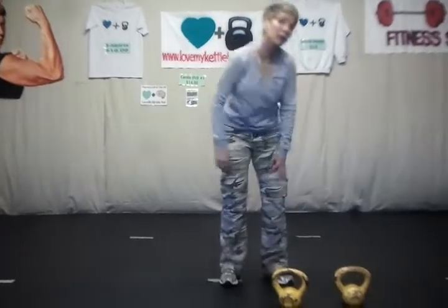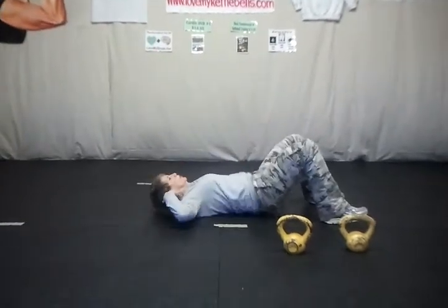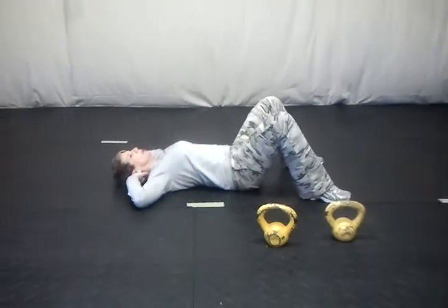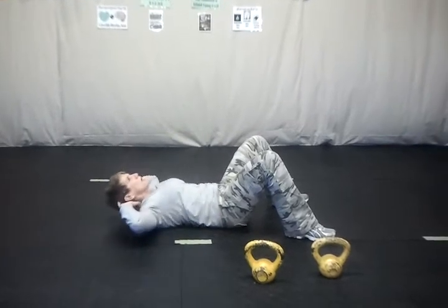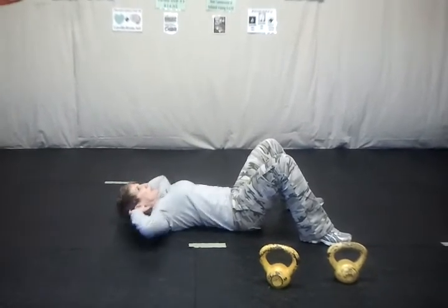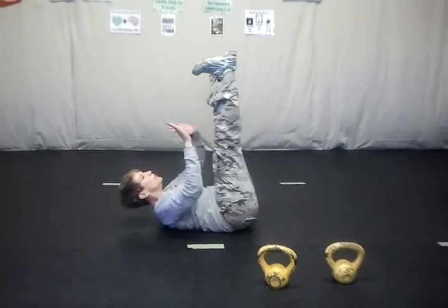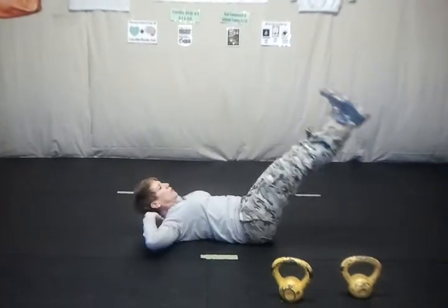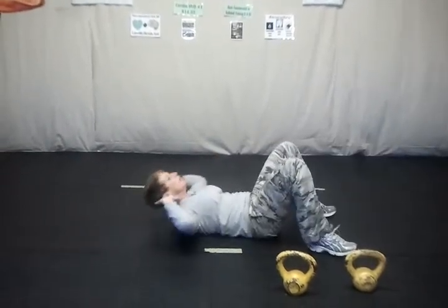When you're done, you can finish up with what we call the bikini crunch. This is a beautiful little one, especially if you're getting ready for swim season. Get down here. Don't crunch this way — bend the abs the way you want. When you crunch, look up ahead, flatten the abs down, and think one, two, three, four. You're going to hold and swim for four counts, brace the toes up and down. Toe touches. Then bring them down and cross — three, four — then back down and do it all over again. Try to do those at least five to ten times. When you first start out, five is good.